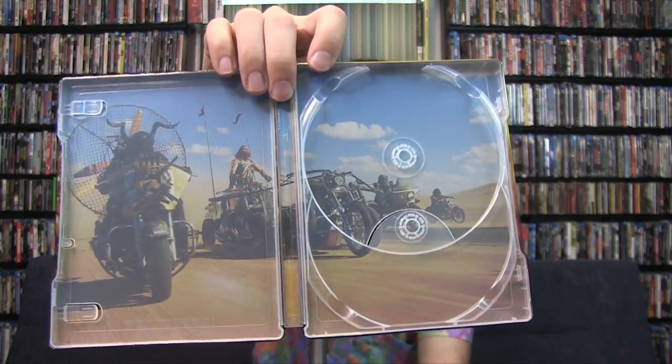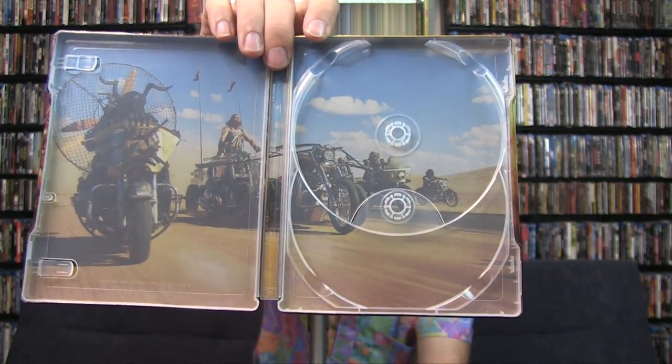Looking at the 4K disc, and then looking at the Blu-ray disc. I saw Corridor Digital and they did something comparing this versus the 2015 version. There's a still with Chris Hemsworth riding his quote-unquote chariot. They loved this movie, and I think they said it perfectly — the reason people didn't like this more is because this felt more glossy, more clean, but Fury Road felt like you were in the nitty-gritty of everything. This just felt more happy-go-lucky — you didn't feel like you were in the dirt with everyone.